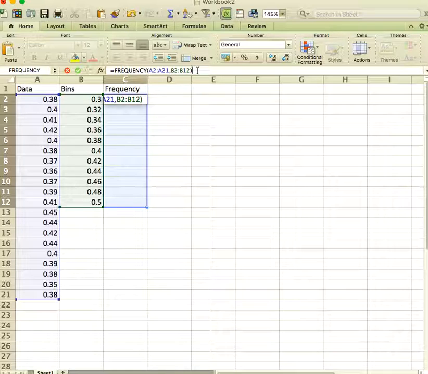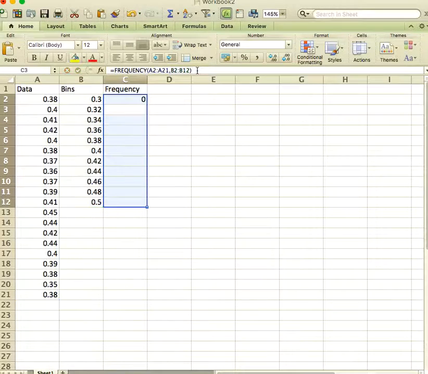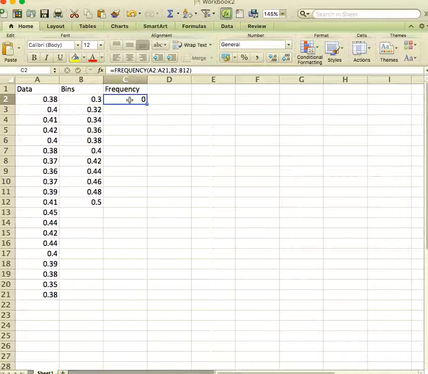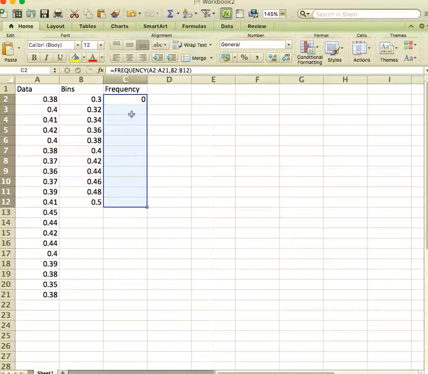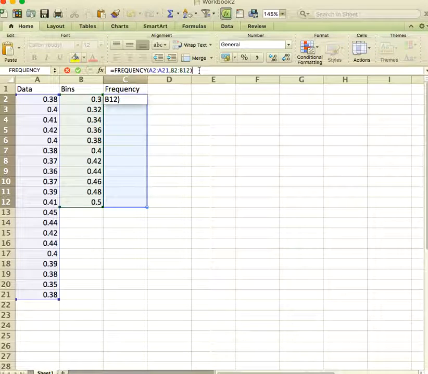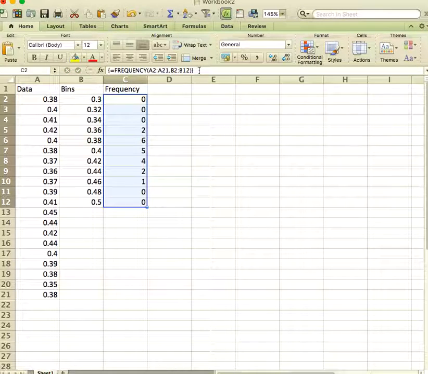And then it's tempting to type enter. Don't hit enter, because that will actually just give you a single value. I'll go ahead and do it as a demonstration. I hit enter and it only gave me that single cell. Instead, we want to select the region, the frequency column that we want to fill up. Go to the formula bar. I haven't changed the formula, but we hit Control Shift Enter, and that will actually fill in the frequency column. It'll fill in every cell in the frequency column with the appropriate value based on the bin next to it.